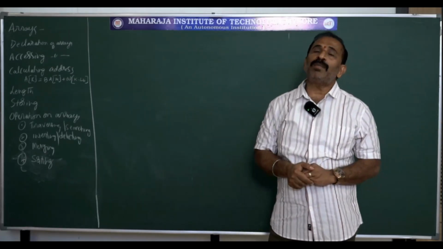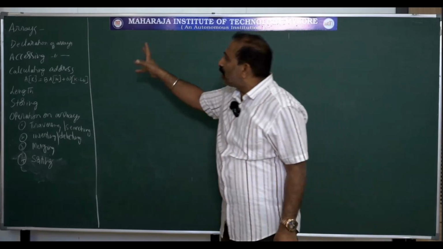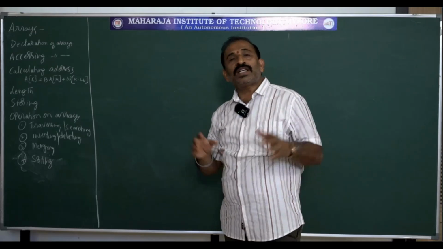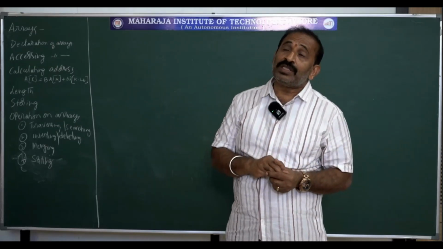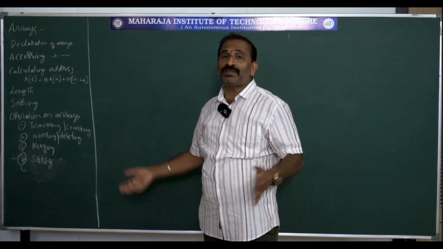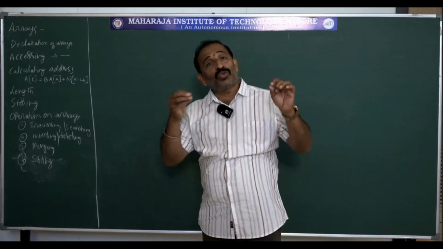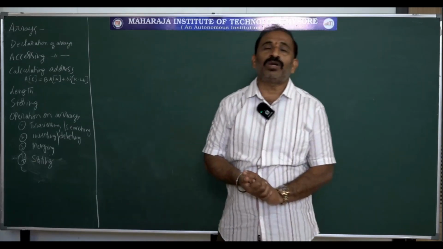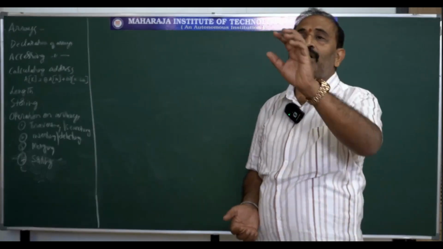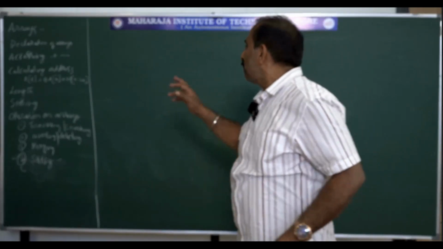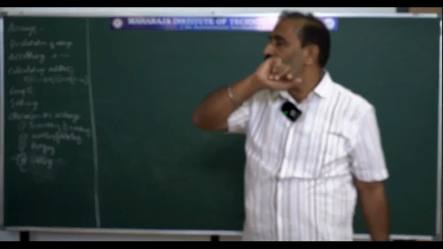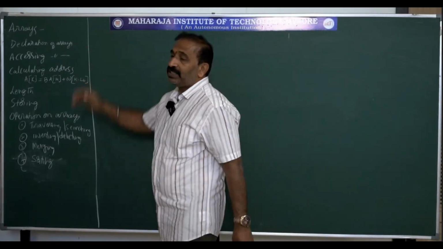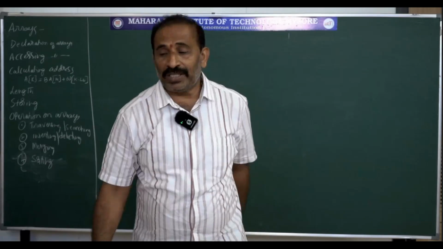We will be seeing some aspects in today's video: how exactly arrays are declared, how to access the arrays. There is a concept of accessing the address and how to find out the length of the array, then how to store inside the computer, then you will be doing some operations on the array, like traversing, searching, inserting, deleting, merging, sorting, all those things. So we will see one by one how exactly these arrays are utilized inside the machine.